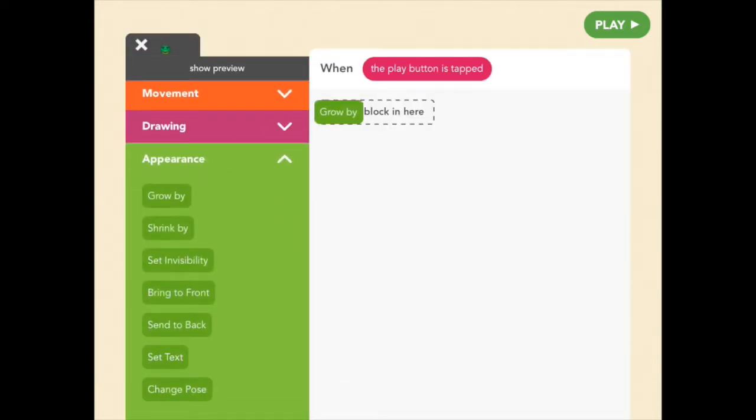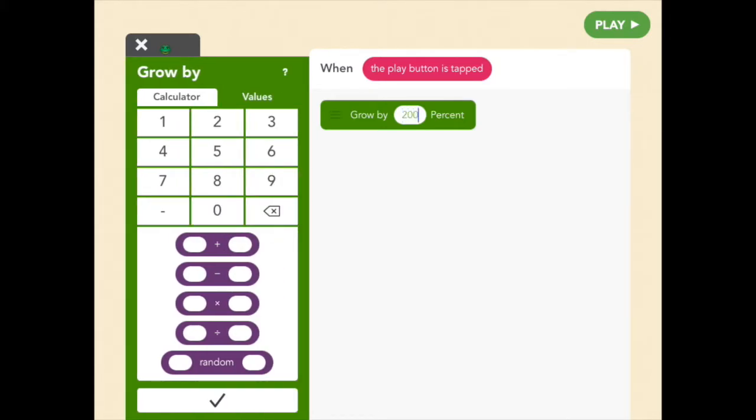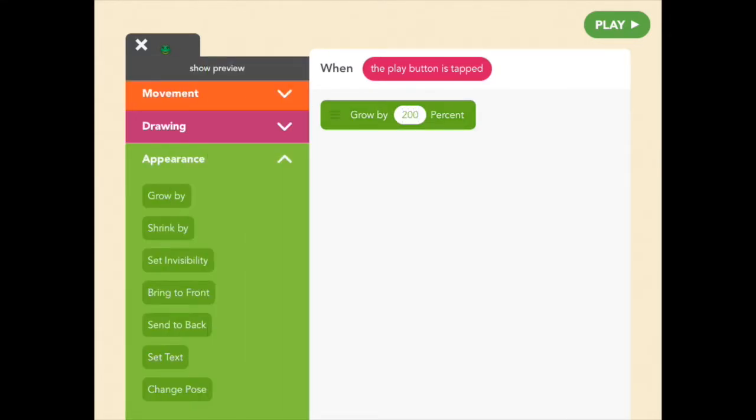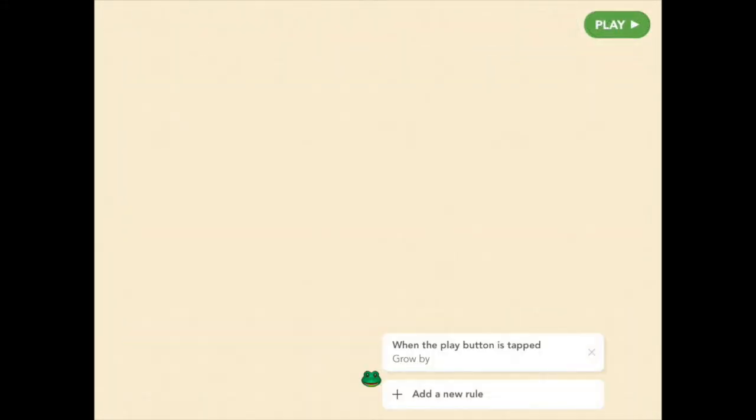Now, first thing I want to do is make my sprite a little bit bigger because I find that the emojis are a little bit tiny, so I like to increase them by 200%. Now, that's up to you whether you want to do that or not. As I increase my emoji, I always want to make sure that it works. So I press play and test out if the program and the code that I'm doing actually works.